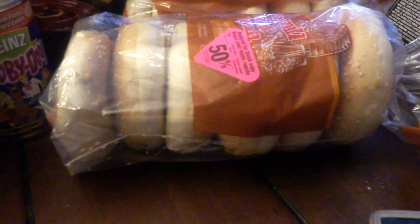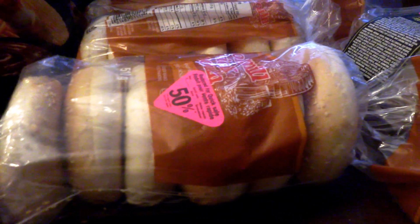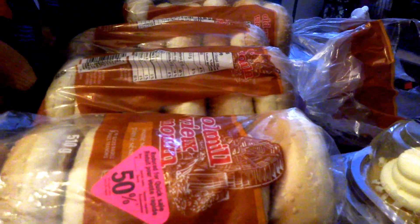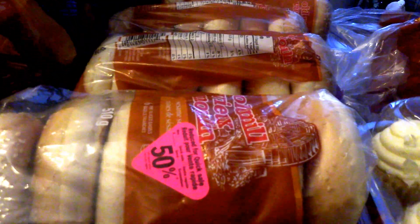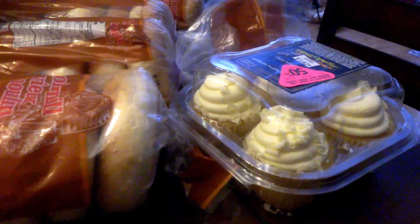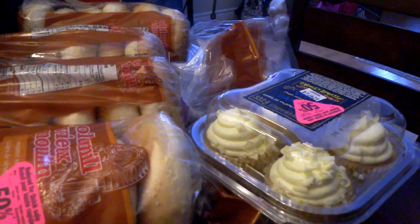If you watched my last haul, the bagels were on at No Frills for $0.88 and I had a PC offer for 400 points for every pack. Sadly that offer was gone, but right next to the $0.88 bagels was a rack of bagels on for half off. So 44 cents is what I paid again for each of these. I always look at the bakery sale rack because everything's just so yummy and it gets eaten really quick. I also picked up these cupcakes as a little treat for the kids — they're regular $4 and they have the 50% off sticker on them, so I paid $2 for those.